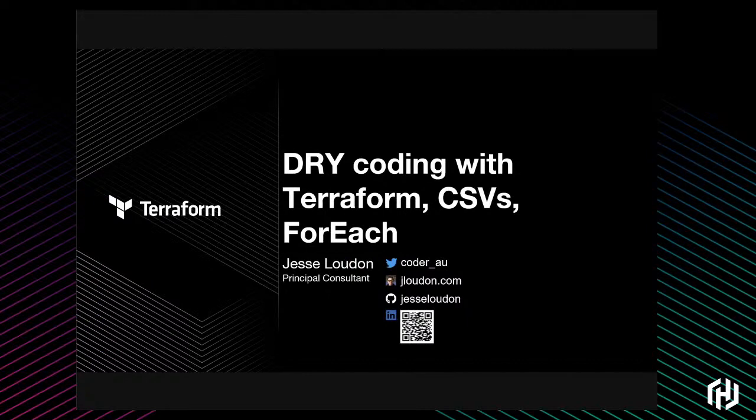So today's session is DRY coding with Terraform, CSVs and ForEach. I'm pretty passionate about this. I've been using this sort of pattern for the past few months, actually. Myself, I've been working with Terraform for about 1 year only, so I'm still a bit of a baby in terms of Terraform expertise. And I'm really passionate about Microsoft Azure as well. So if you follow me on any social media, you'll notice I'm doing a lot in the Microsoft Azure space. So let's kick on.